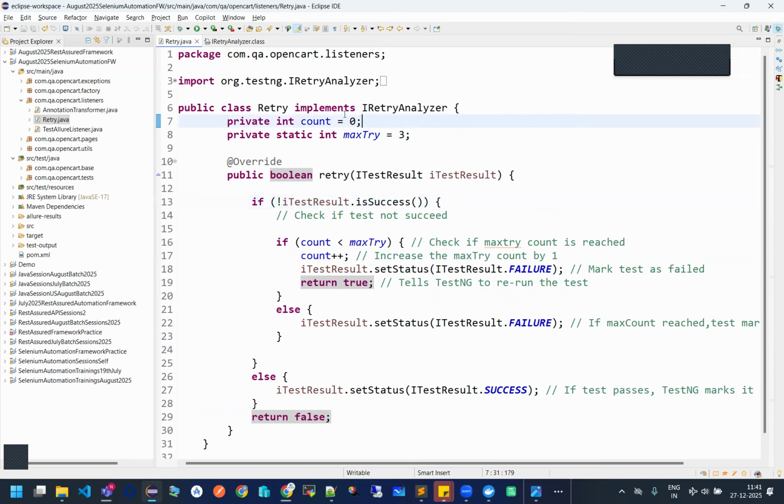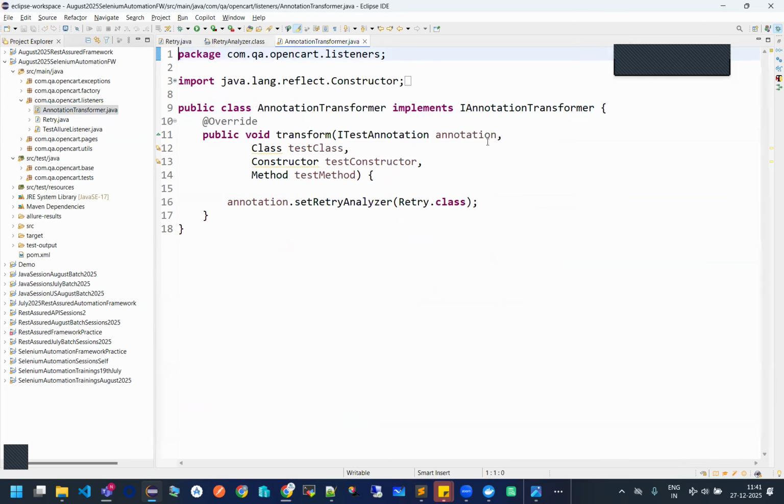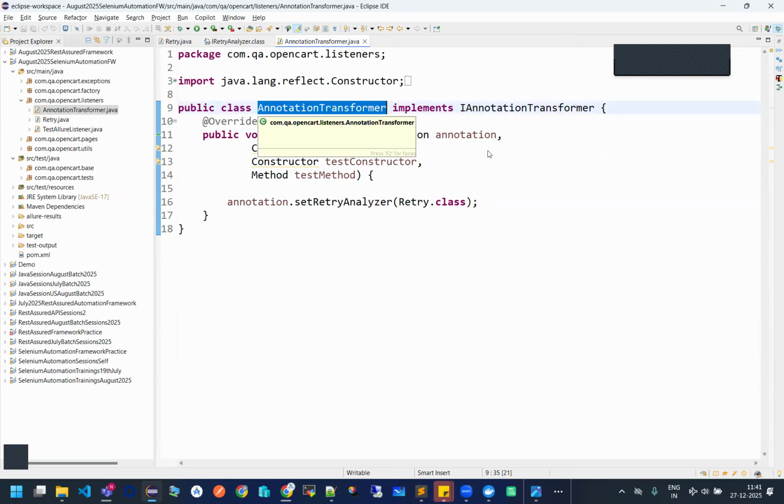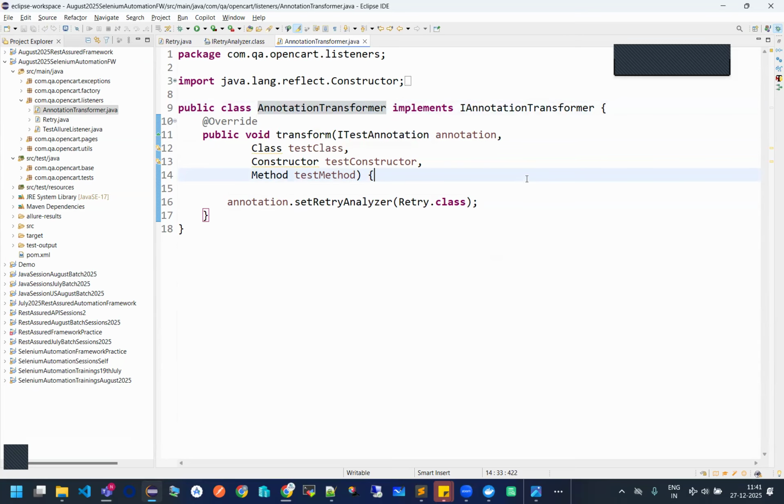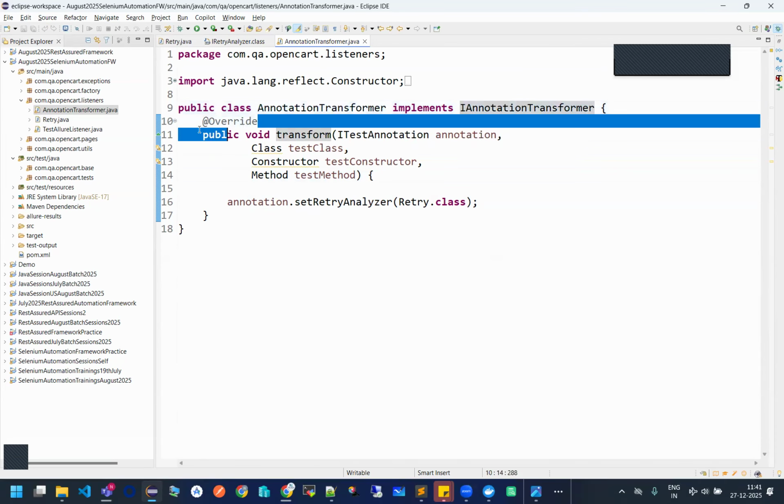One more thing. To run this retry class, guys, you have to use one listener coming from where? Again, from the TestNG. So this is something already defined from the TestNG. You don't even need to try to understand this code. It's simple code. It's one of the classes which is implementing IAnnotationTransformer, and they have overridden one transform method.